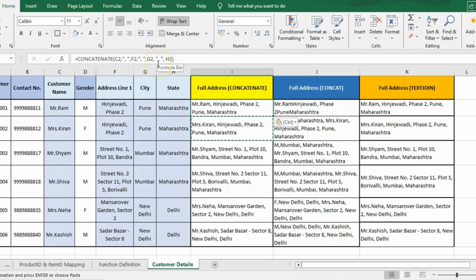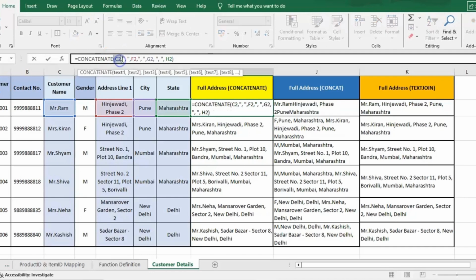In the case of CONCATENATE, now we are passing C2, then the string, which is comma and space, then we are passing the value of F2, then again there is a delimiter, which is again comma and space, then we are passing G2, after which we are passing the delimiter, which is comma and a space, and then at last we are passing the H2 string argument.